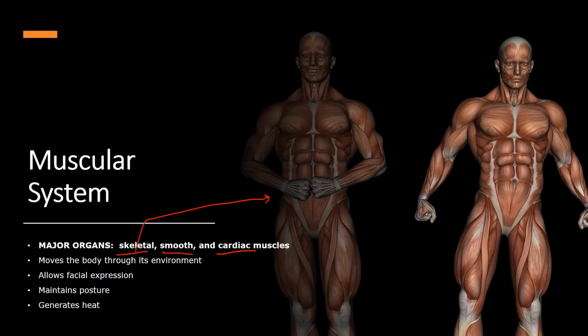And then, of course, let's say you're sitting there and you get a little cold and you need to warm up a little bit. Well, you can get up and run in place and jog and jump around a little bit, and you'll generate some heat. The ultimate example of this would be if you get too cold, your muscles may start shaking without your approval. And of course, we refer to this as shivering, but that's a way of generating heat through this system.